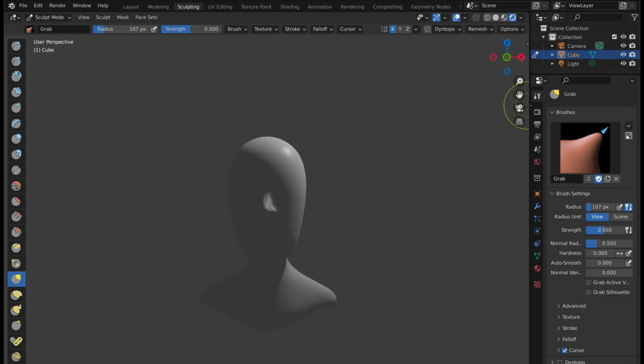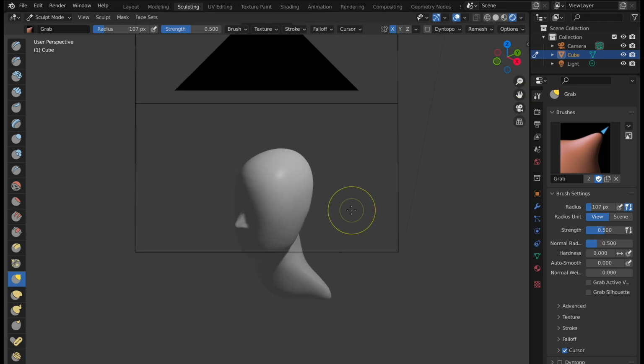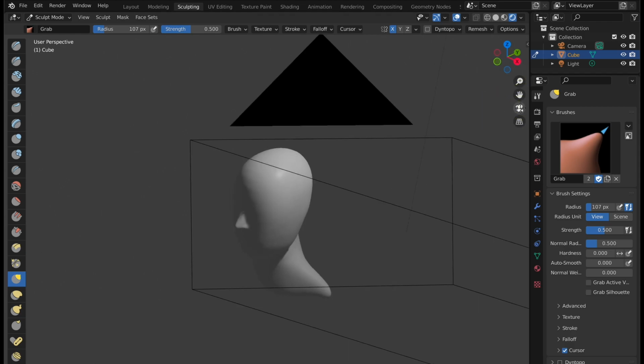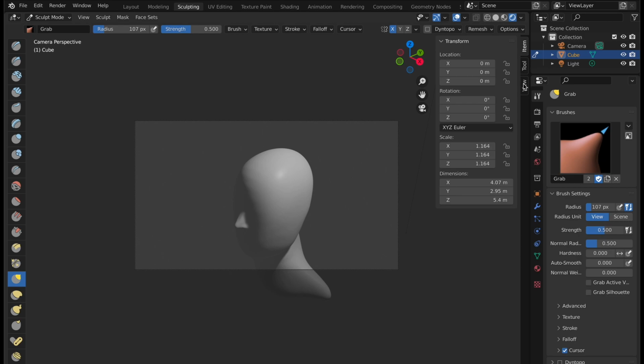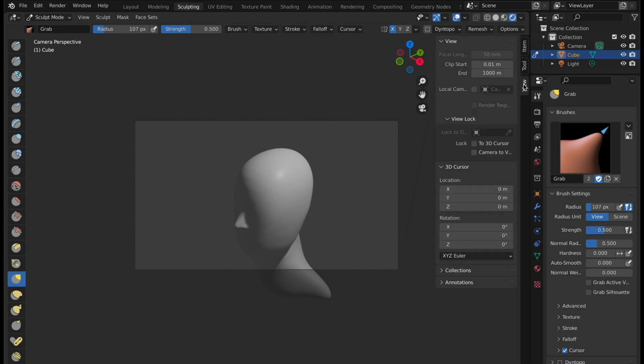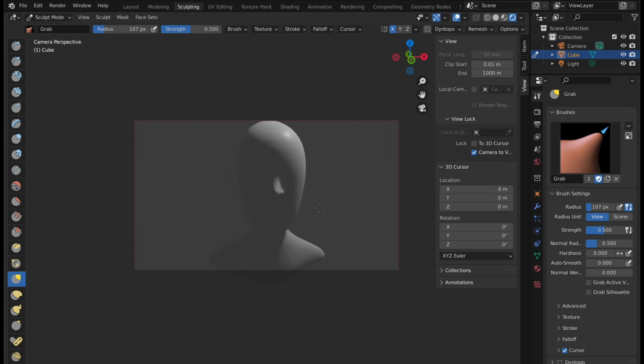So if you were to click on this little camera icon, this is what we have, and it looks crazy, right? Now we can actually change this real quick. Let's click on this little arrow here. We can press N on your keypad too, same thing. Go to view, and then let's change this camera to viewport. And then we can literally just change this up here. And also if I hold shift and use the mouse pad, I can go like this.